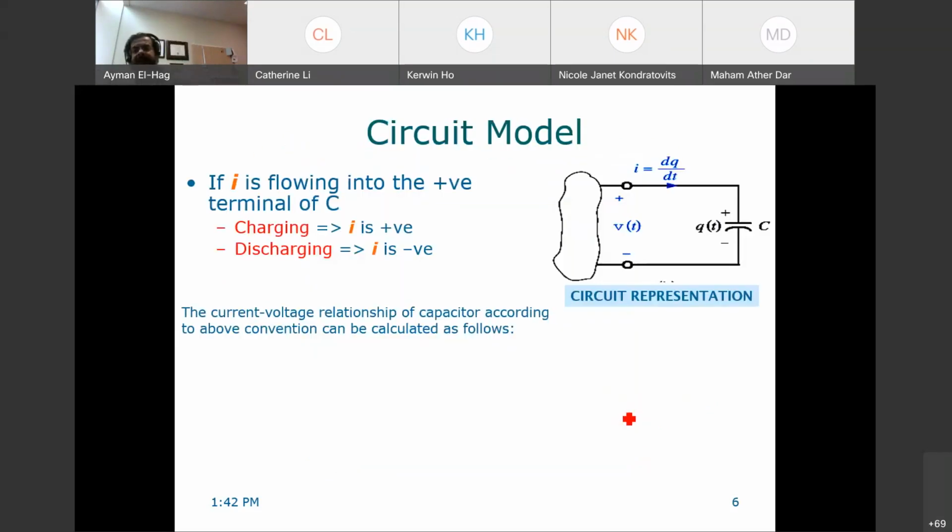Now let's start the real deal and talk about circuits. That was just an introduction. Now we want to see how we can deal with the capacitors. At the end of the day, we want to deal with the voltage and the current. These are our main components in the circuit. I don't really need to work with charge, because charge is something very hard to measure.